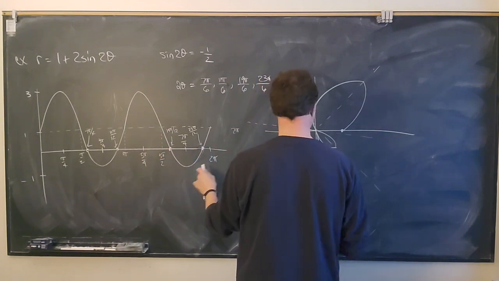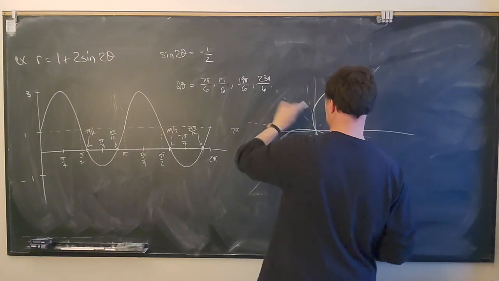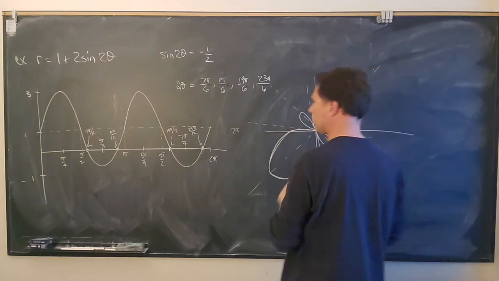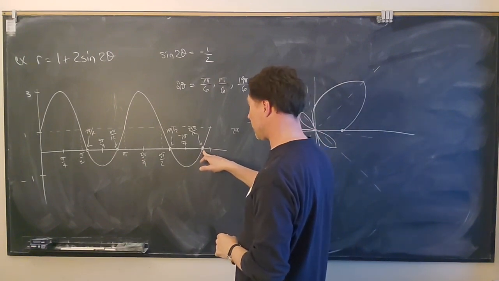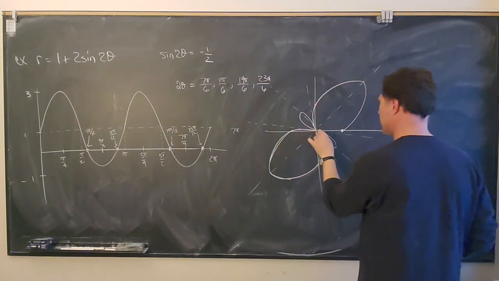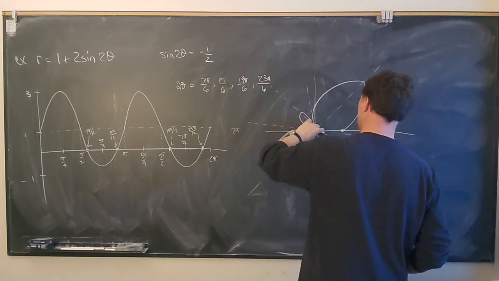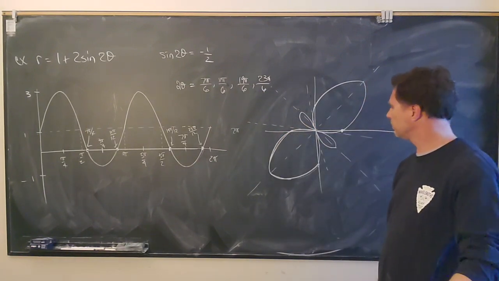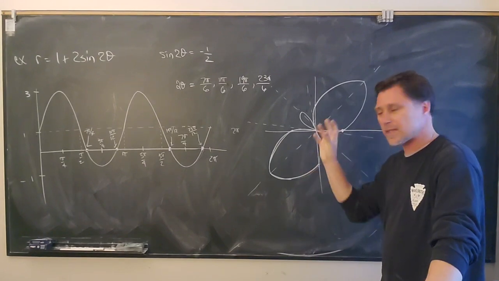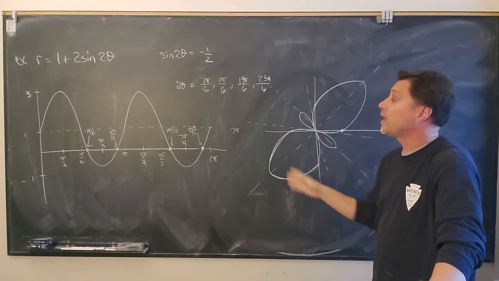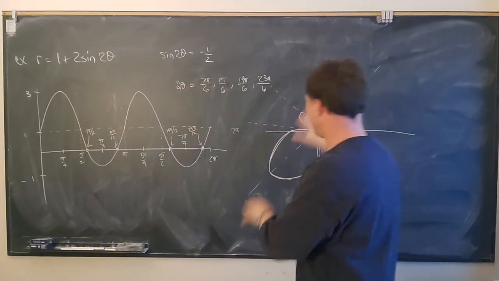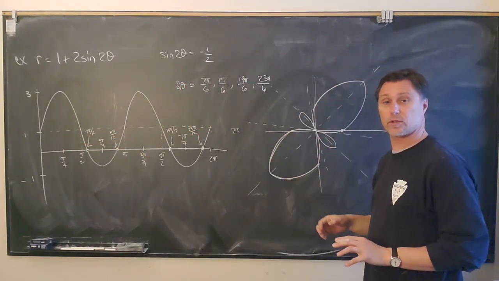we've got a negative radius, and so that means that we're going to draw another little mini loop like that. And then from 23 pi over 12 to 2 pi, from this little part right there, we finish it off. That one's a little bit tricky, right? It's got some smaller, tighter angles, but if you keep your head straight and just follow what this graph tells you to do, it will tell you exactly how to sketch this curve.